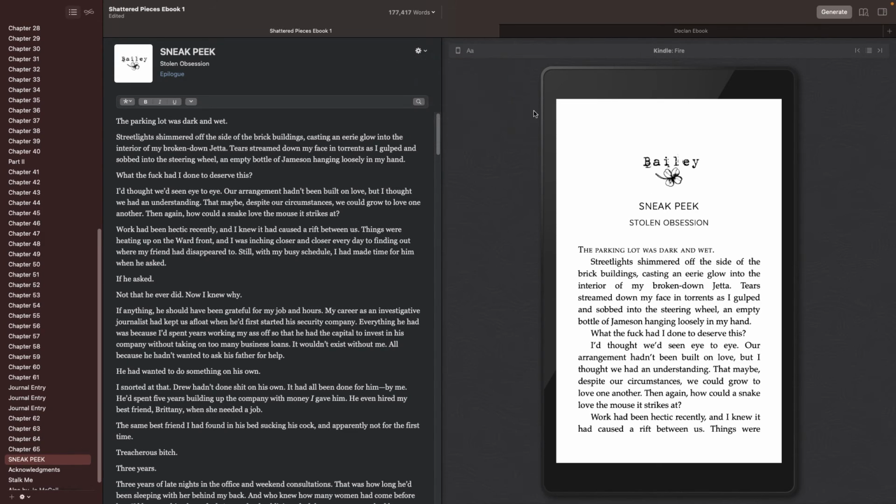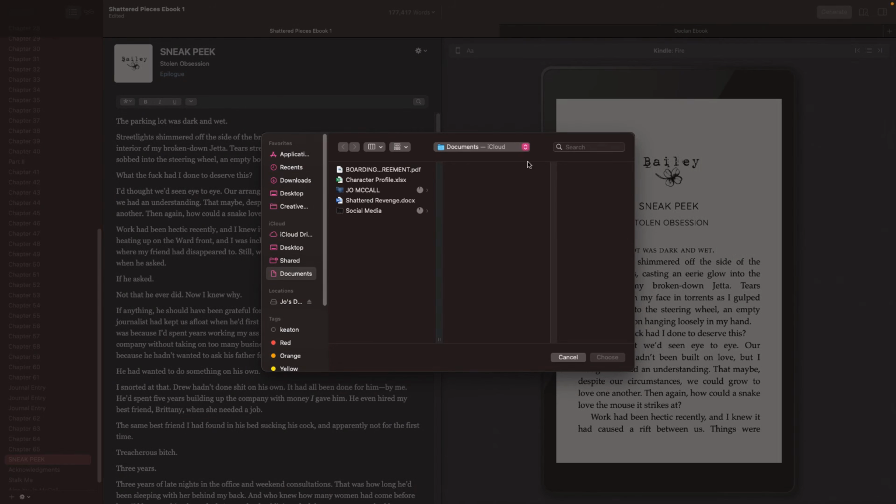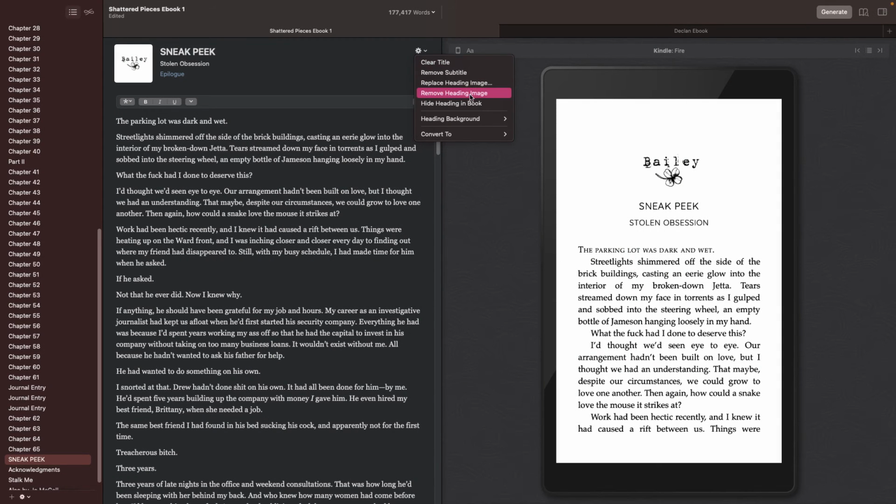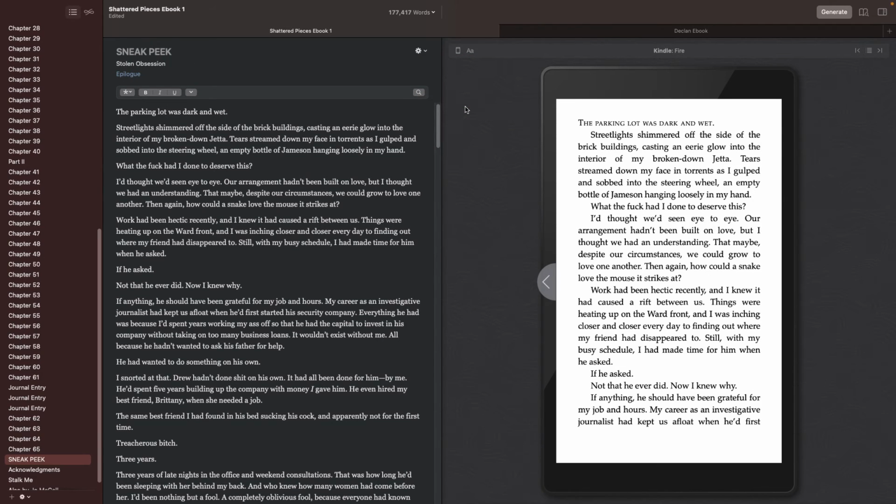You can replace the heading image this way on one. If you didn't want to do more than one, you could add a heading image. You can remove a heading image. You can completely hide a heading image. And I do this for books where I'm actually manipulating specific things. If I wanted to add in my own header, you can hide it and then bring it down.